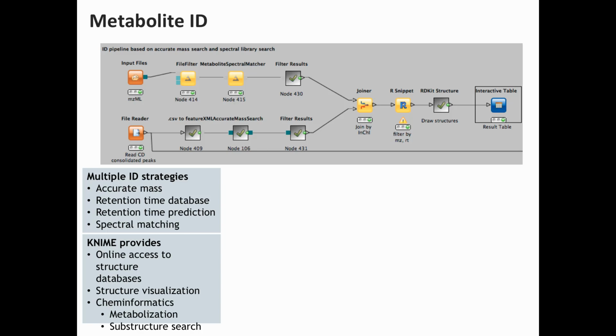Now, how would that look like in OpenMS? I've shown you this pipeline yesterday. Now you have some idea of what's going on under the hood. We have one tool that's called Metabolite Spectra Matcher that does exactly what you would expect it to do. It takes a spectral library and compares all these spectra and gives you the best hits based on the scoring. You can filter those hits, you can look at the scores. And many of those spectra that you have in your input data set will not get an identification through that. The majority of the metabolome will be unknown.